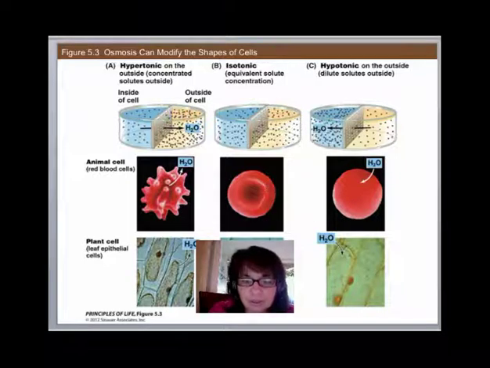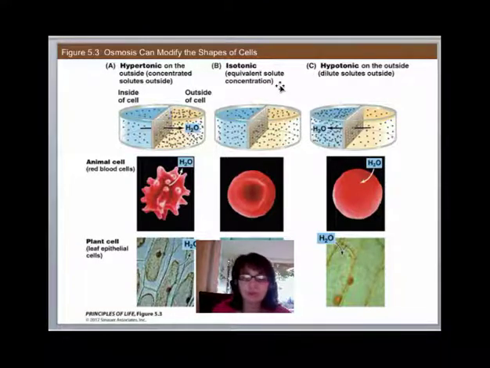The easiest state to talk about is called isotonic, and that's when the water concentration and the solutes, so we're introducing one more term over here. A solute is basically things that are dissolved in the water. A solute could be an ion. A solute could be some sugar molecules, and we'll be doing experiments with these actually in the Lab 1 osmosis and diffusion.